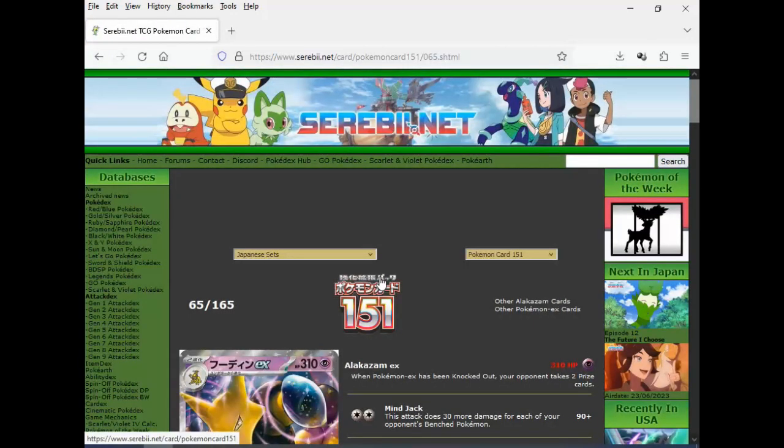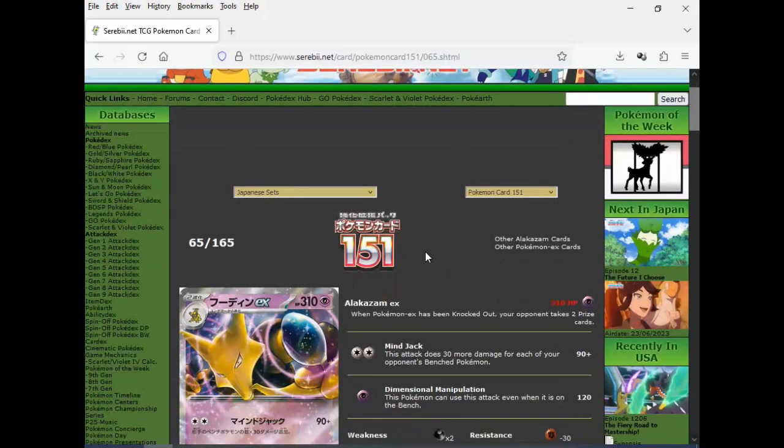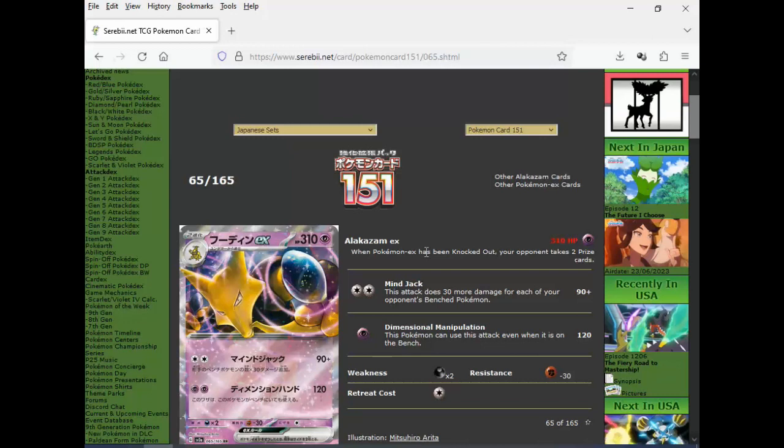And then Alakazam EX, this guy gets the most love. Ironically, the guy that has seen the most prints out of the line, thanks to being able to print it as a basic. So, Mind Jack, this attack does 30 damage for each of your opponent's bench Pokemon. So this is actually strong. If they've got 5 bench Pokemon, that is 240 for 2. That is quite impressive. Now your opponent can play around this, but a lot of the time if they can't, that's going to be pretty strong. Just needs a DC to work.